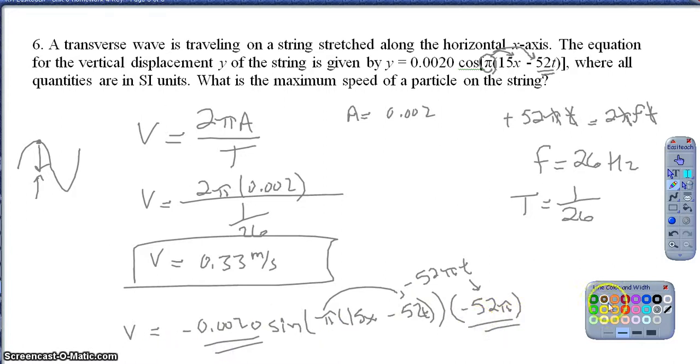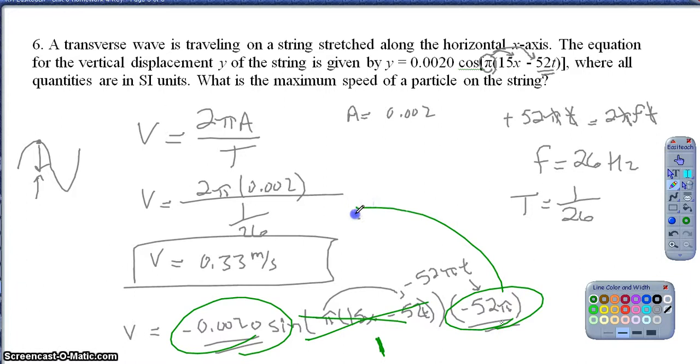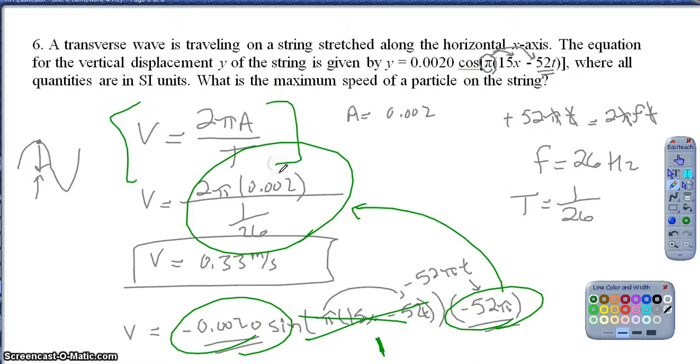But then the maximum velocity would happen when this sine function was equal to 1, that's the maximum value sine could be. So I would end up with just this quantity up front times this number here, which if you check your math, is completely equivalent to what I already have. So the mathematics behind it is the exact same thing. So the maximum velocity, whether I use the equation or whether I just use this function here, which is obviously a little bit easier, ends up being the exact same relationship. I do want you to be comfortable both ways. We would have to use this velocity if they weren't asking us for the maximum velocity, but were instead asking us for just some arbitrary velocity at some arbitrary point in time.